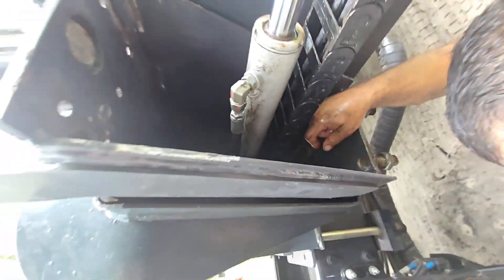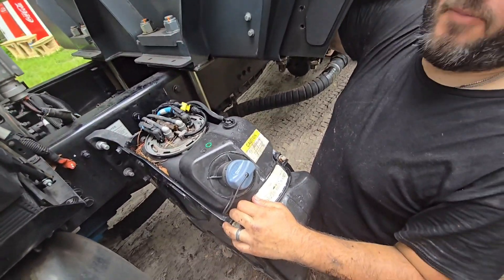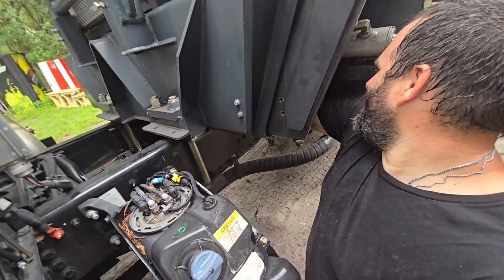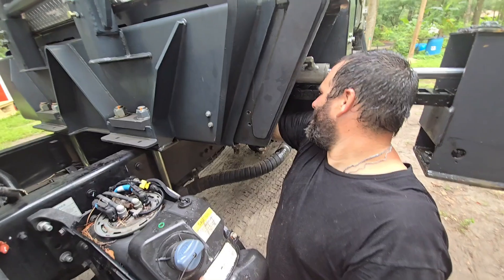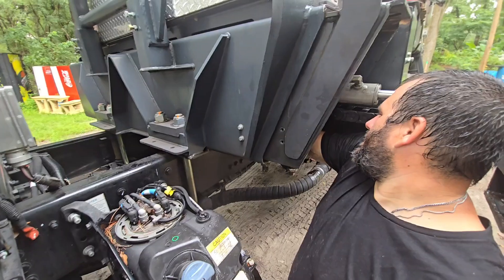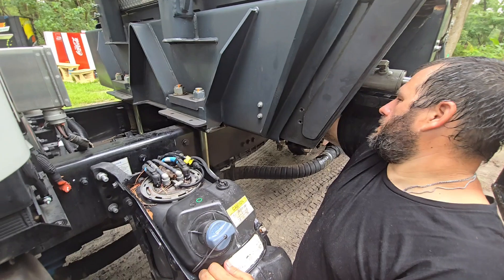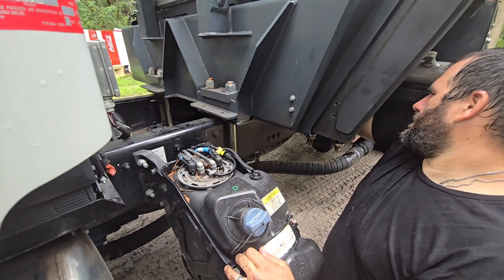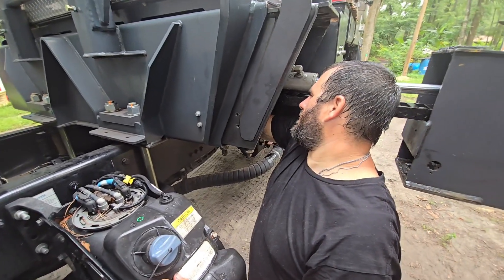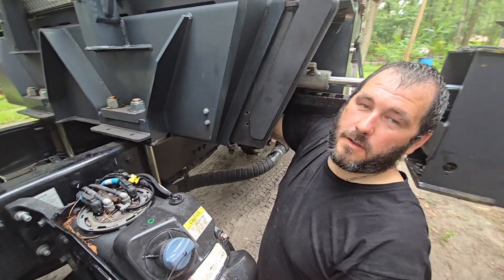It's pretty awkward working on it, but somebody has to do it. The pay is well — the pay is you get to go back to work with the crane, and that makes the crew happy and safe. The boss man gets happy too because the work goes faster and there are less problems. The good thing about all this is part-wise, we only spent like 30 cents.